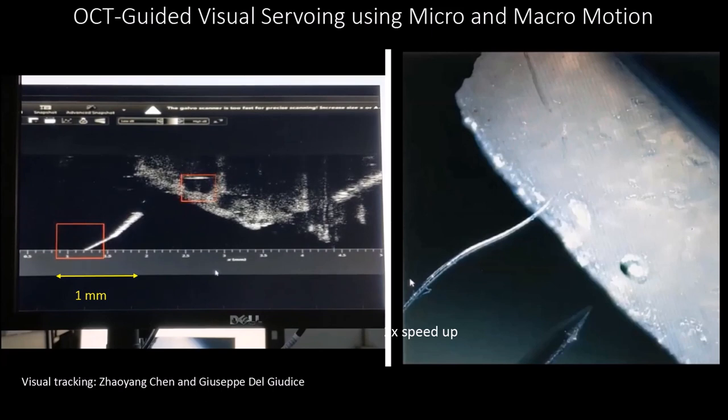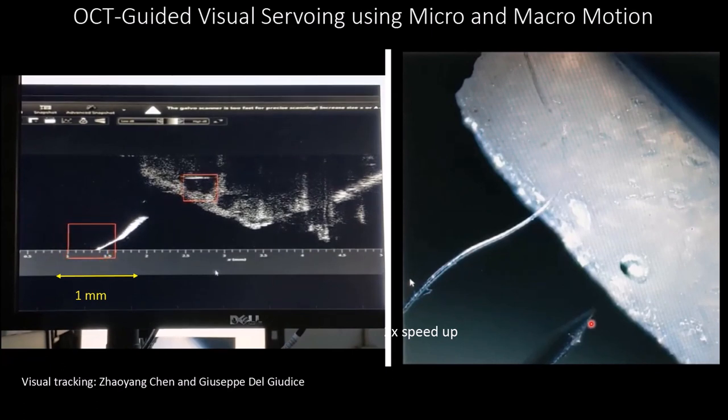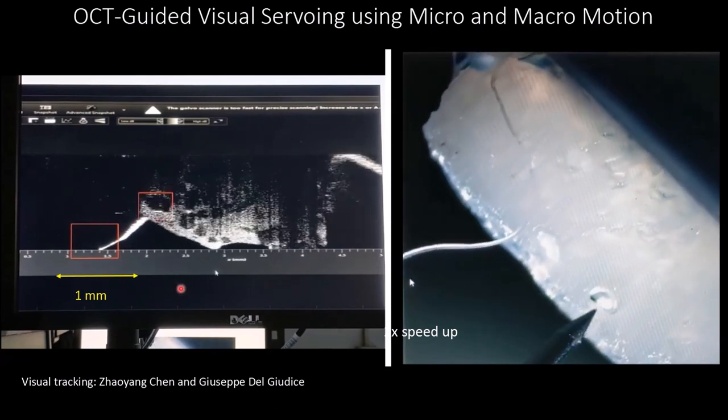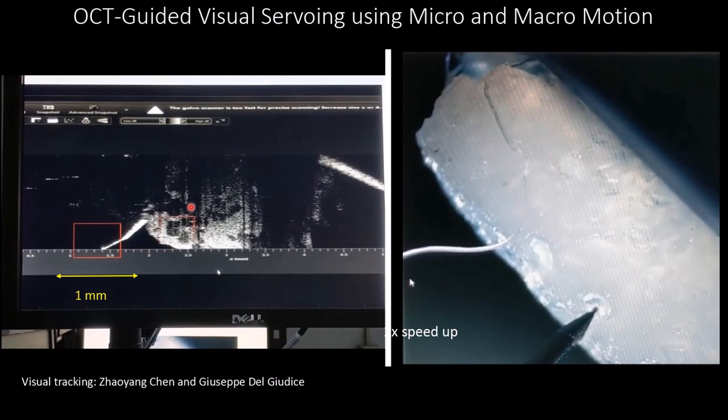And initially you will start seeing the needle move laterally, then in the depth direction. Now you can notice the needle almost starting to move, and you can notice it now moving here in the OCT view laterally, and you can also see it here. Then you'll start seeing it advance in the depth direction once it is above the agar channel.